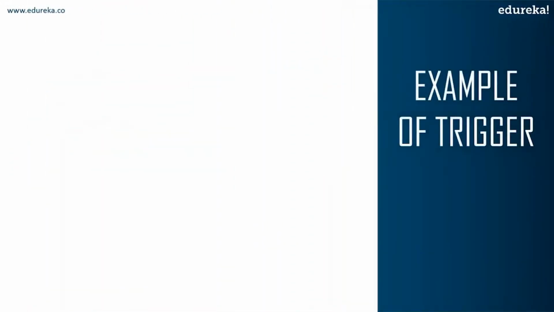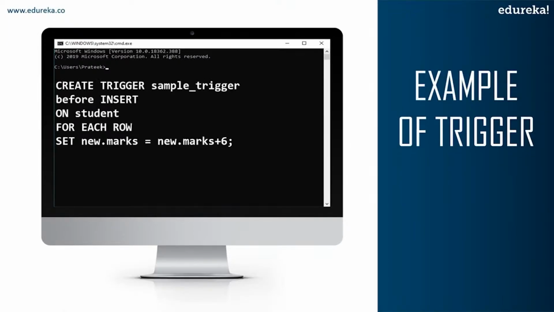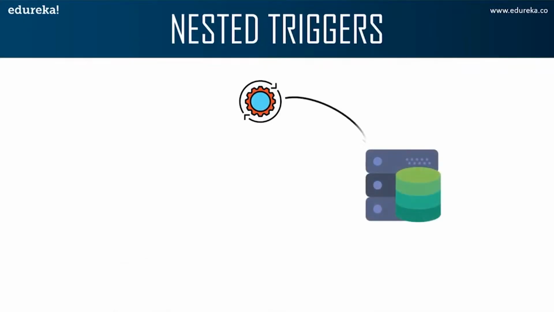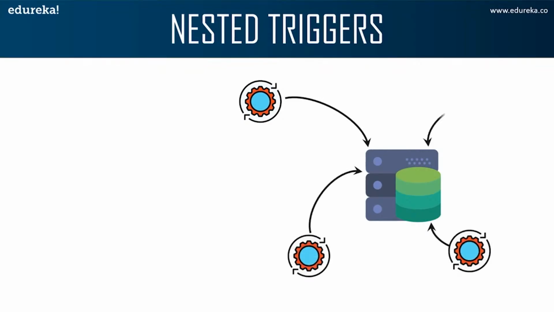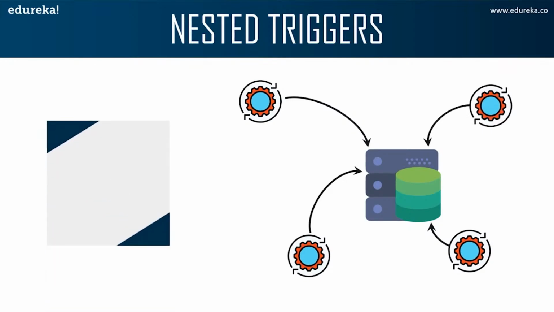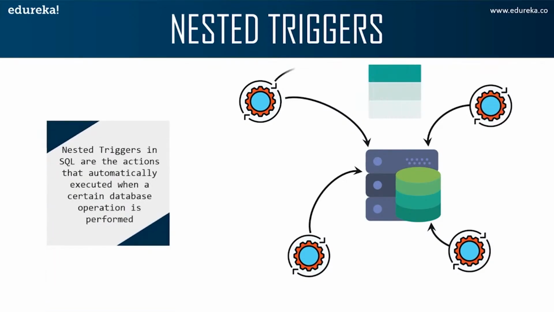So this was a brief introduction to the syntax of a trigger. On the screen, we can see an example of a trigger. In the given trigger, we are trying to calculate the marks of a student as soon as his details are updated to the database. Here, we are adding 100 marks to the marks column of each new record. Also make a note, the new keyword refers to the row that is getting affected. So this was all about a simple trigger. But we can also create a nested trigger that can do multiple processes. Also handling it and terminating it at the right time is very important. If we don't end the trigger properly, it may lead to an infinite loop.